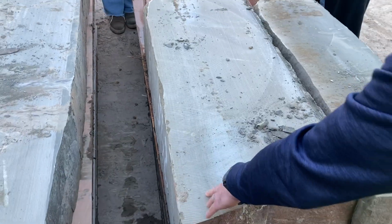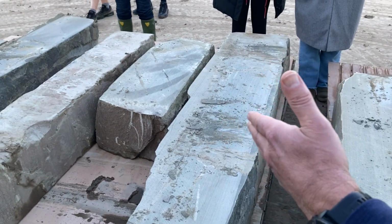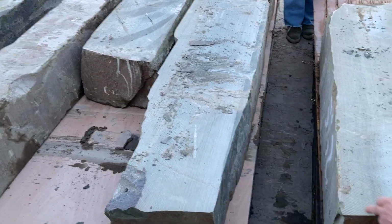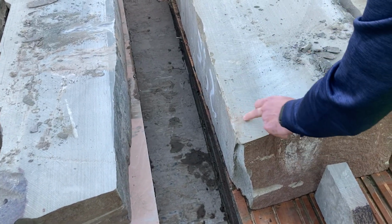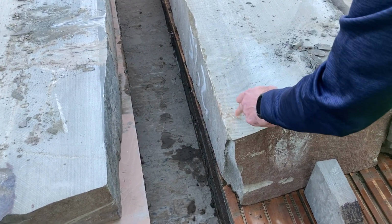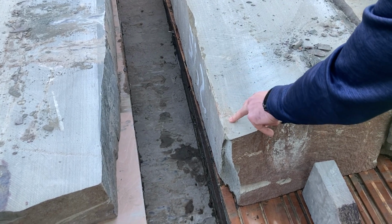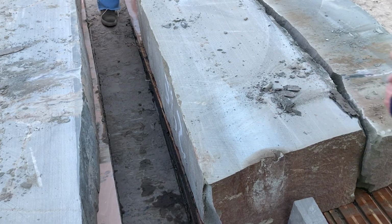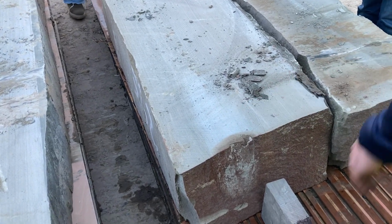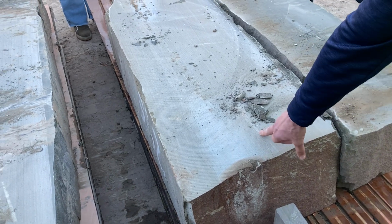It's easier to explain. So these tables are all set up to go in below the large saw that's at the far end. And what we'll do is it has a laser on it, so you'll come in here, mark it with your laser, and then measure if it's a 60mm slab. You measure it out plus the blade, and we'll just bring it along and try and get the maximum cuts out of there. That's actually a really good stone, apart from that fracture.